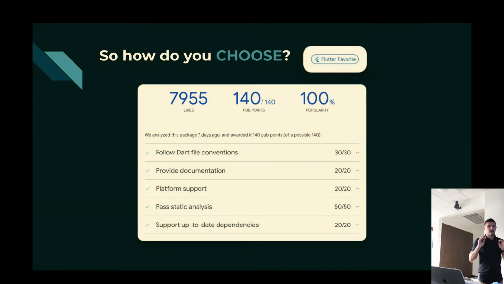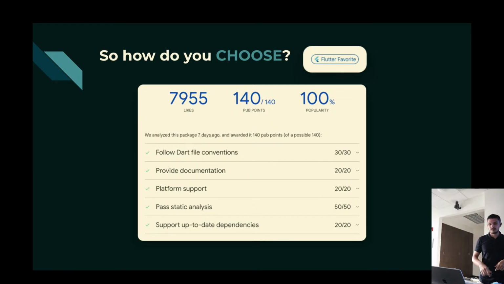Well, Flutter gives us some great metrics on their pub.dev website to be able to help reliably choose which packages we should use. One key thing you can look out for is in this top right here, the Flutter favorite. This is something that's actually been selected by the Flutter team as something that they support and recommend that you use. But not all packages are going to be reviewed by them, and the best tell, in my opinion, is going to be these three metrics right here, which are going to be your likes, your pub points, and your popularity. So your likes are honestly just people like you and I that go and vote whatever the package is.